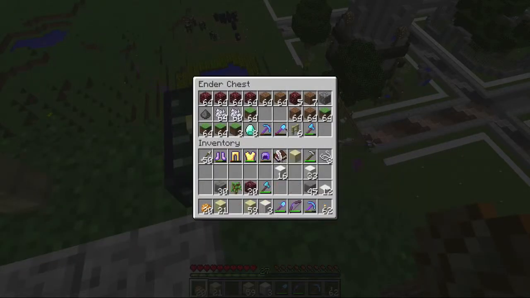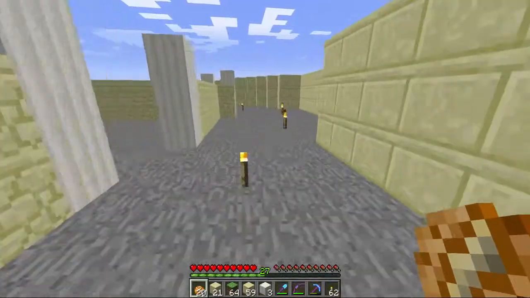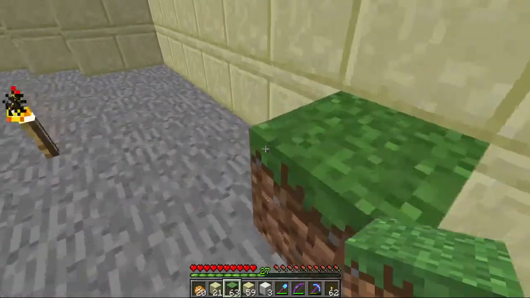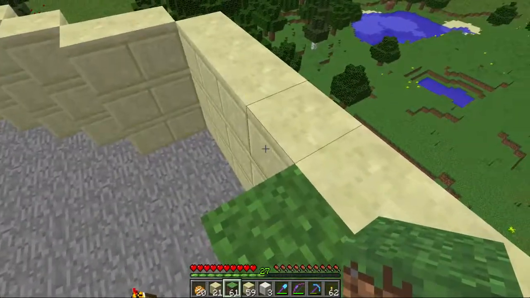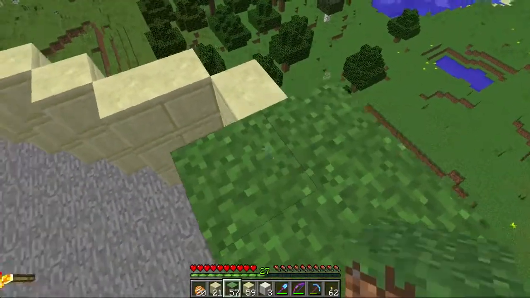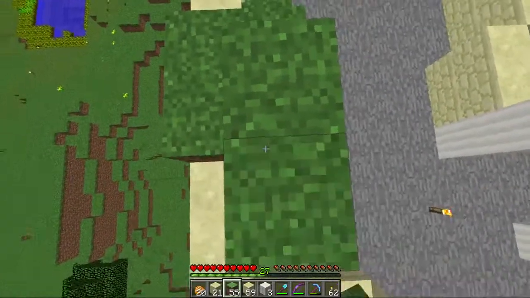Very glad I put this ender chest here. The thing is so handy. I might as well use the grass blocks. When I was digging out the south hall, I used my silk touch pick, so I ended up with a whole bunch of grass blocks. Kind of useful. Just gonna make this thing.